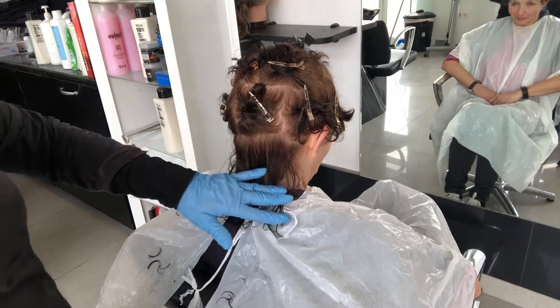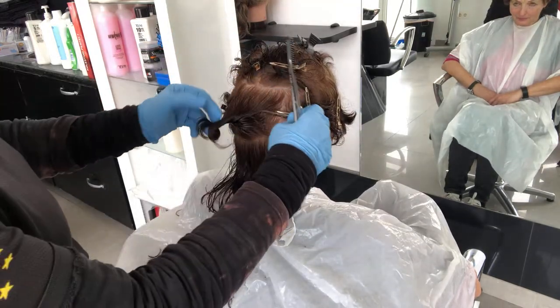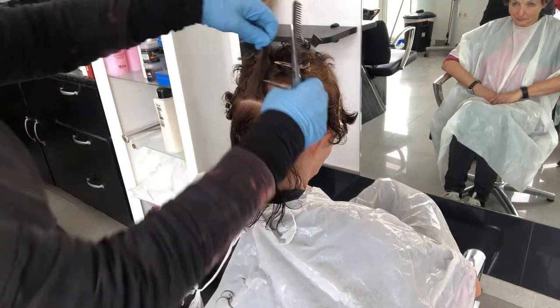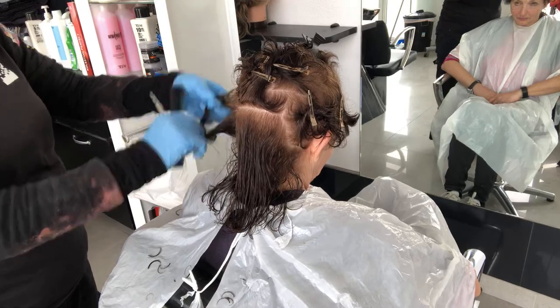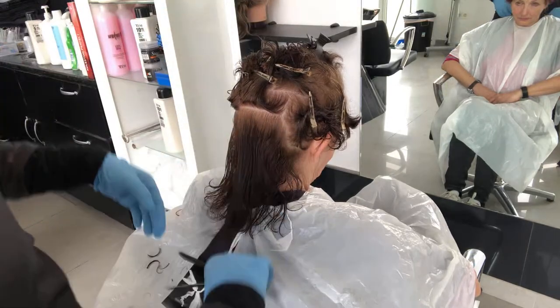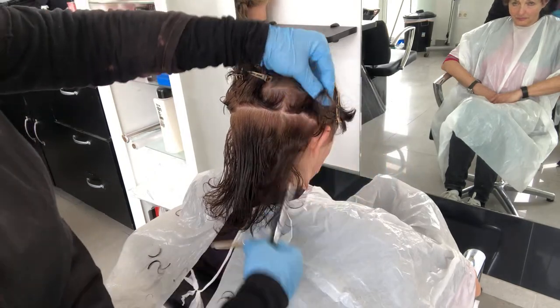Now, guys, this is a straight line. This is our basic line. So from this line, we're going to go up, yeah? So we're going to remove this. We take half of that piece and put it down. Go here, we take half of that piece and put it down. And then we're going to take this piece, half of this piece, and we take it down.